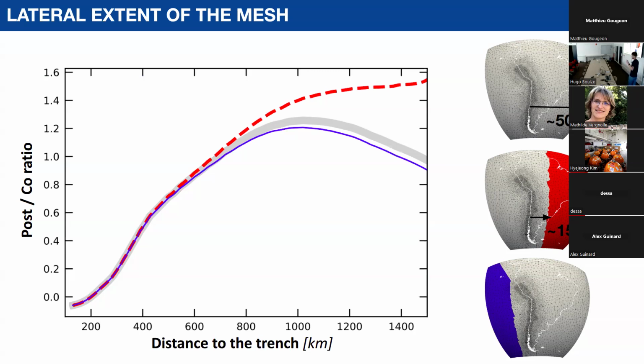So it means that the size of your model has an impact on your modeling of deformation, and that's a real problem. And you see that you also have the same impact, but with a lower magnitude, I would say, when you reduce the mesh on the oceanic side. But because we are looking at deformation in the continental part of South America, it's something that can be done.